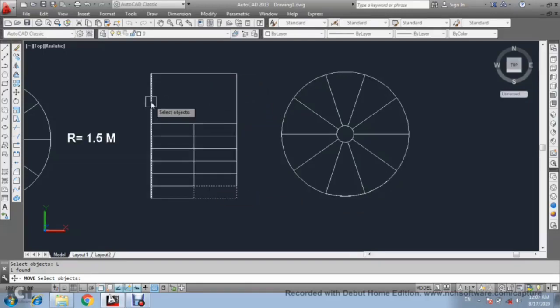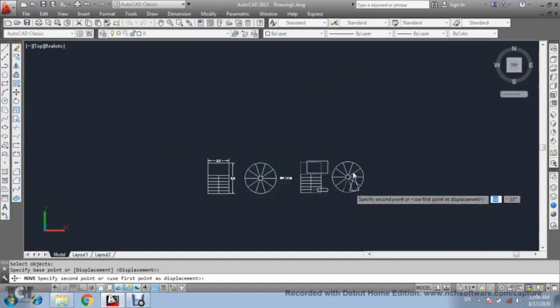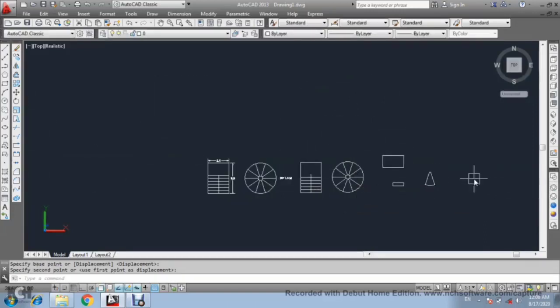When you can't see the box here, use the erase command to remove one line, and now use the move command. Here it shows the box of the landing; select one step in here and move it to this one.